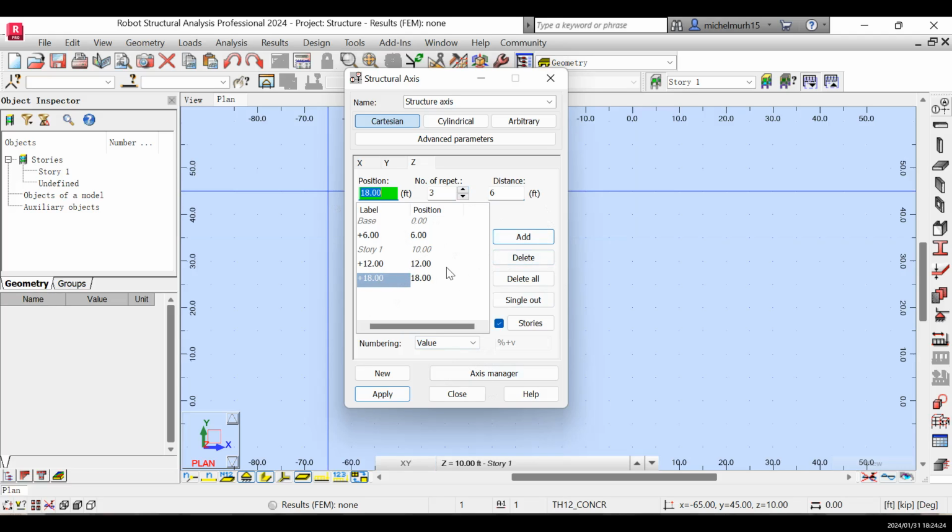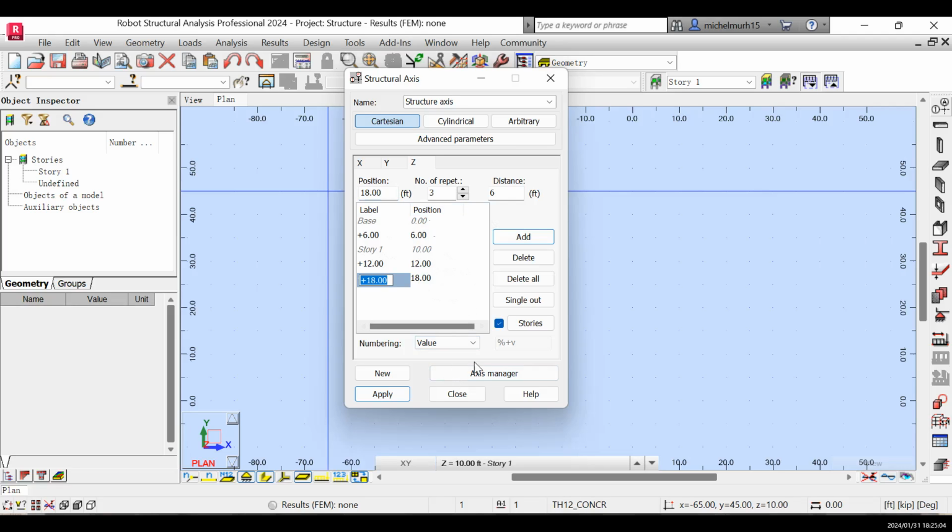So as you can see here, nothing has been added. Oh, we have it here. So here it's okay. We don't need to delete it, right? But once you can delete it, but it's okay here. I'm gonna explain it later. The position here, there's an added position here, but it doesn't really matter, because as you can see, the base is 600 and the story 1. So it's gonna be 10, and the position is gonna be 10 feet, right? So it's 6, 12. As you can see, 6, and then another 6 is 12, and then another 6 is 18, right? So it's 3 times, right? So don't delete anything here, right?